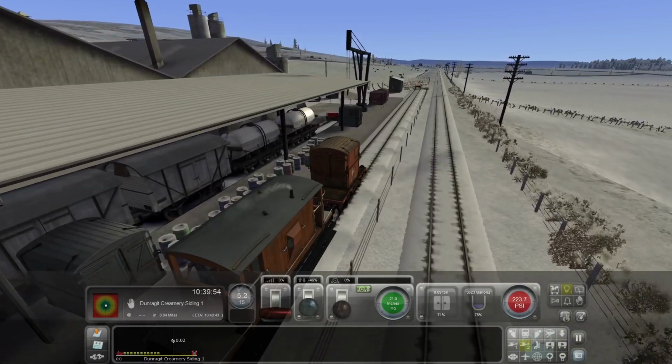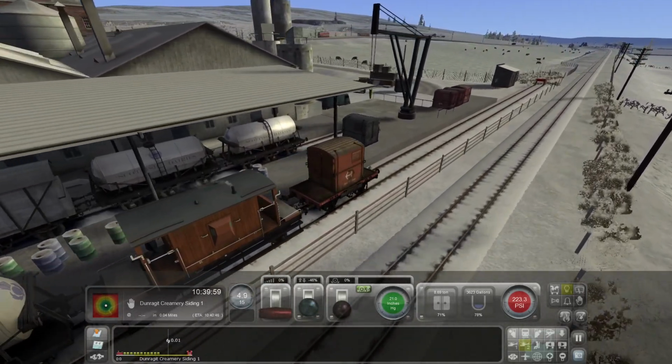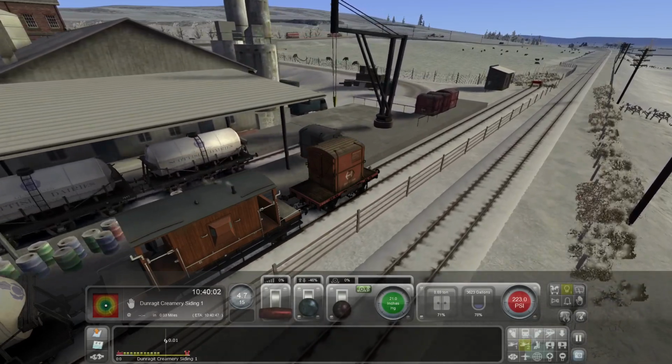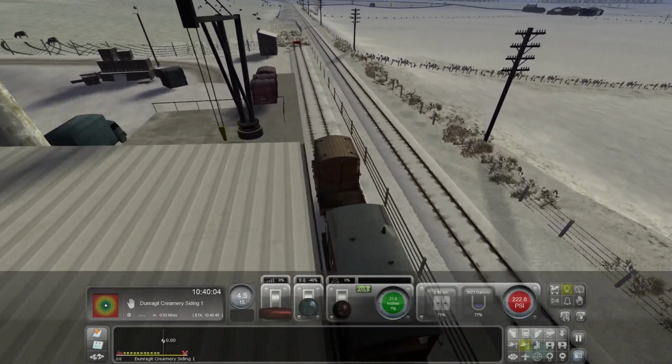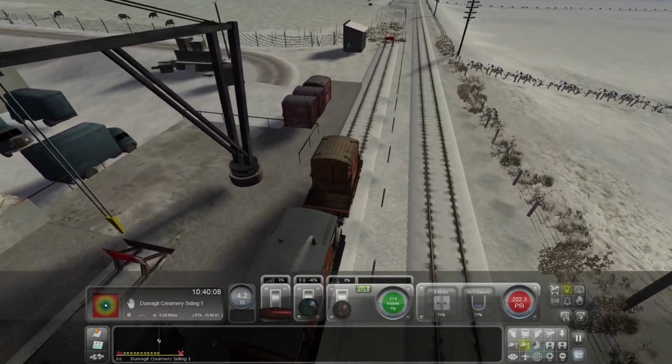What is with the... I feel like I'm in a disco ball. What is this? What's with the shadows? What is with the shadows on this? I don't think the track pack from VP is going to fix this.